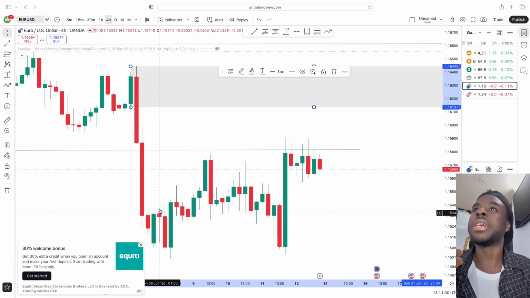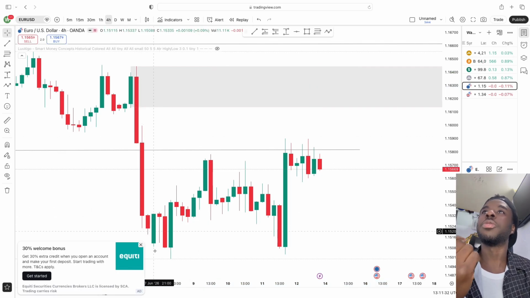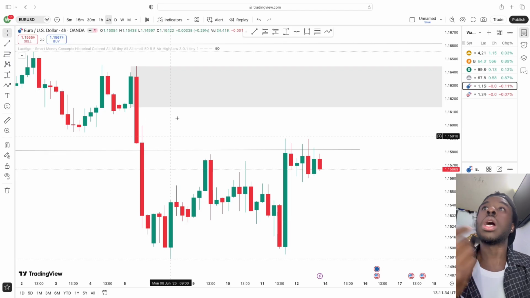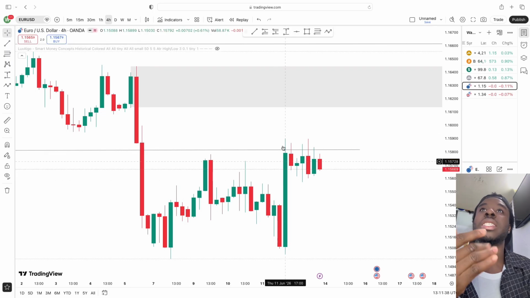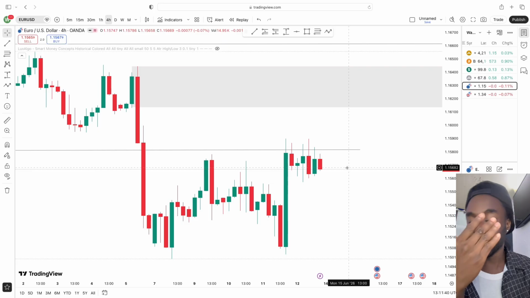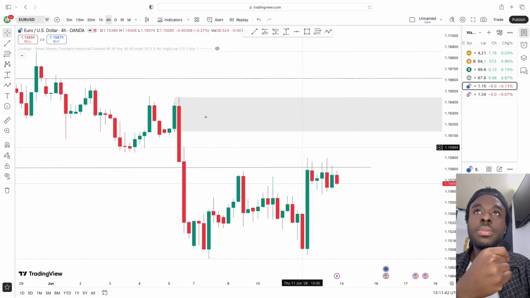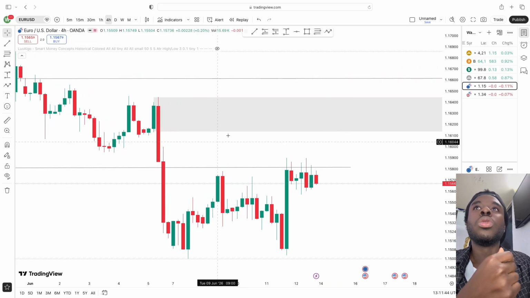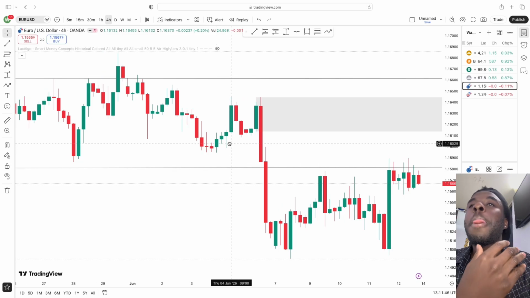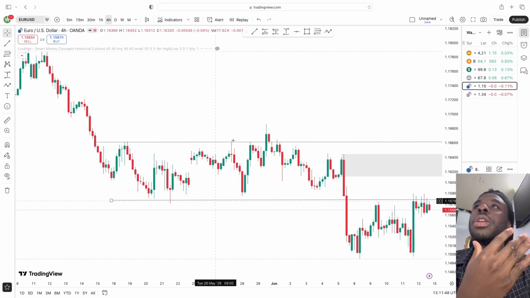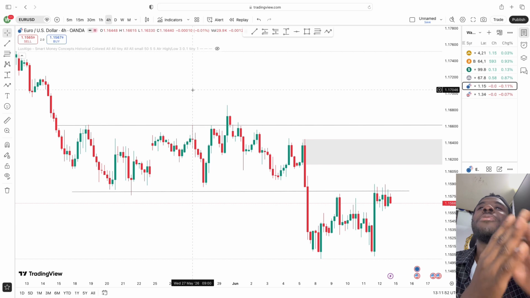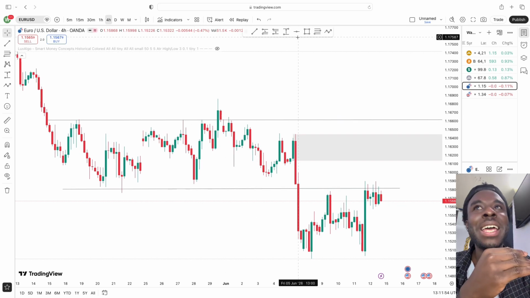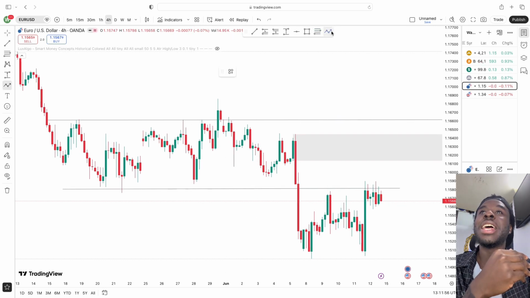This is the last green candle that caused this big impulsive move to the downside. So you can also mark your supply zone on the 4-hour time frame to get sniper entries, right? So what are we looking out for on the 4-hour time frame? The 4-hour time frame is giving us a very, very clear structure.